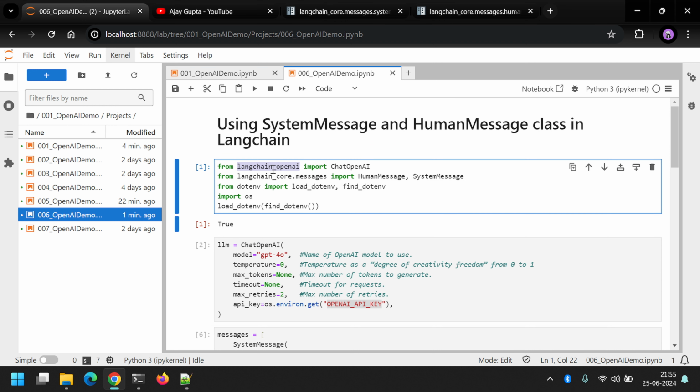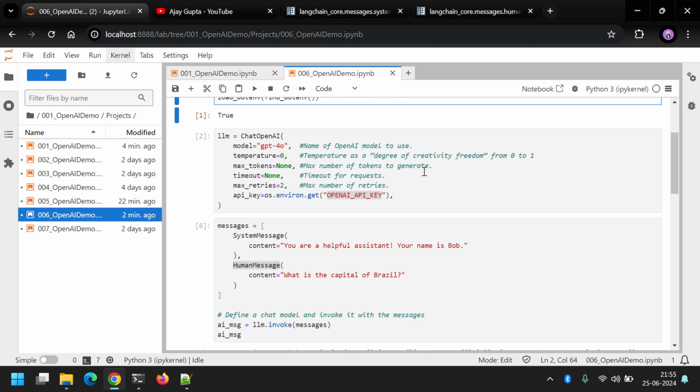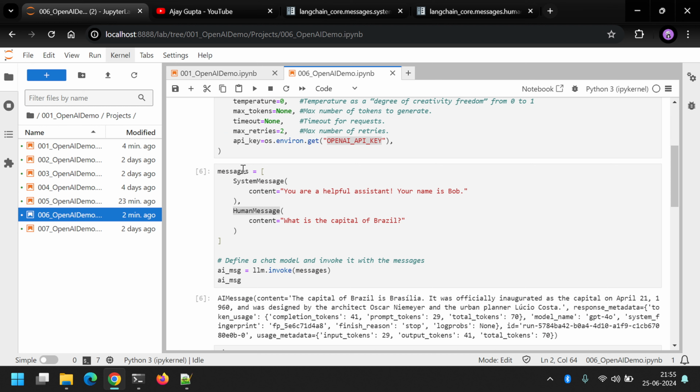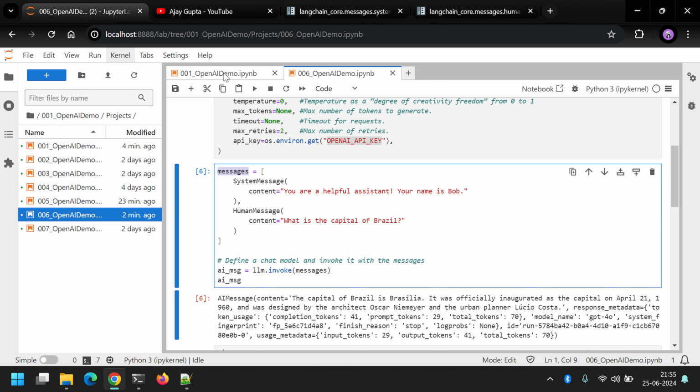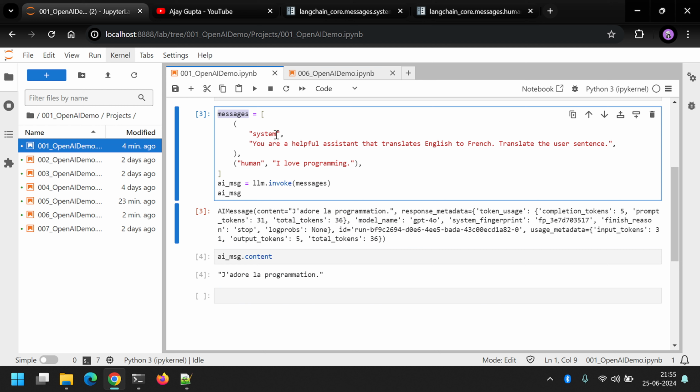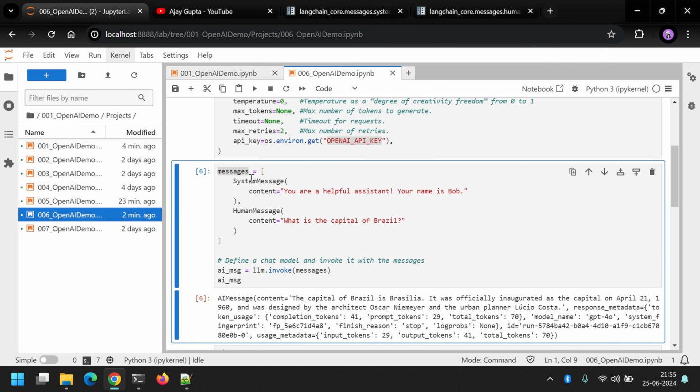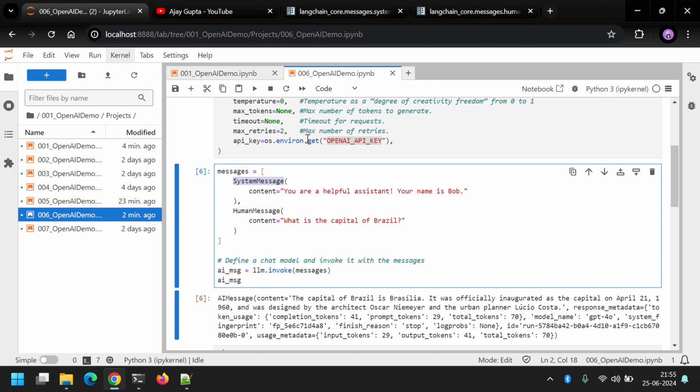So we'll first see the example of how we can use system message and human message. Up until now, I was only using langchain_openai, but now I've installed the langchain_core package as well, which provides me human message and system message class. After importing them, what I did was, earlier we were creating tuples, right? Here, if you see messages, I've created tuples for system and human. But now what we are doing is we are using the classes that we imported from Langchain, which are system message, and we passed in the content of that. In the human message, we passed in the human message.